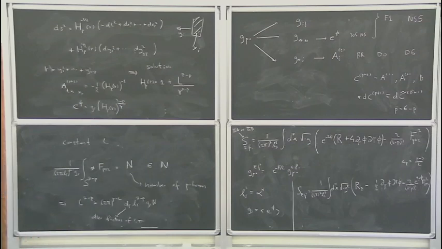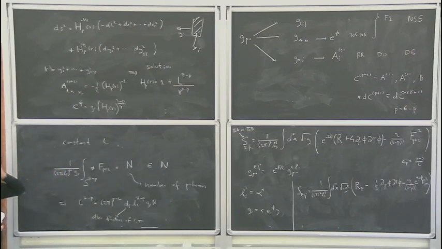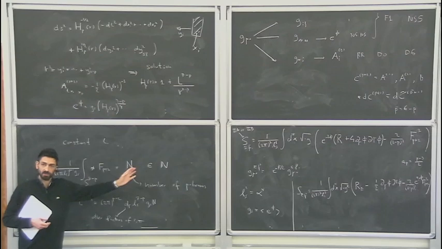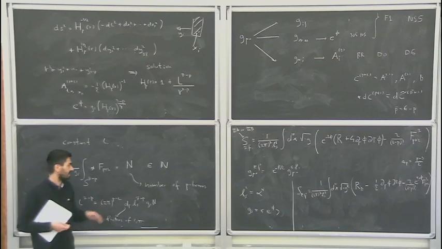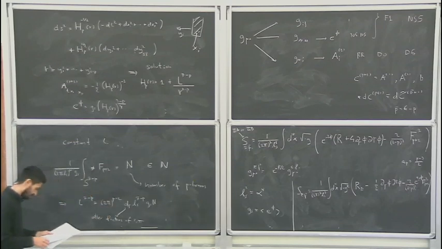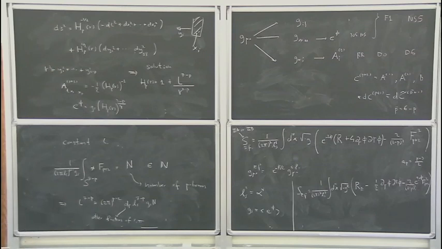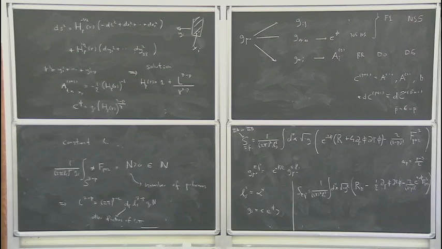In general, if you have more fluxes and more cycles in your solution, these quantization conditions are such that this number is an integer, and it can also have a negative sign. So the quantization condition itself does not fix the sign. That's what I'm saying. It's the physical interpretation that we are touching here that forces us to pick N positive in this case. Okay, let's not continue on that. So here N will be definitely a positive number. In fact, it will soon enough be an infinite number.